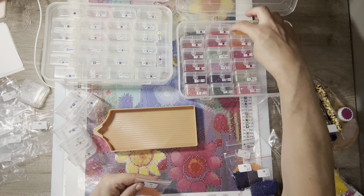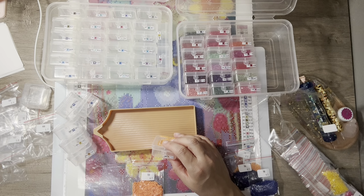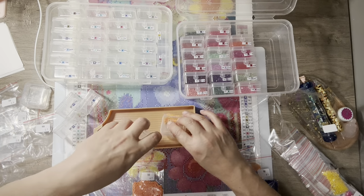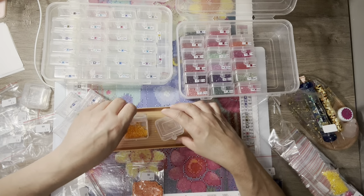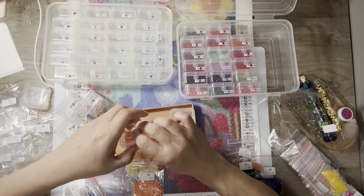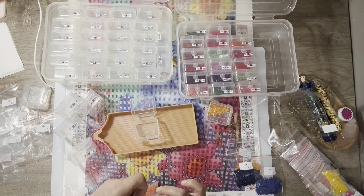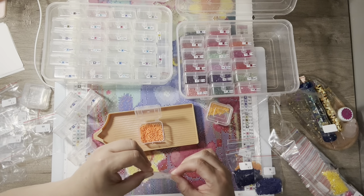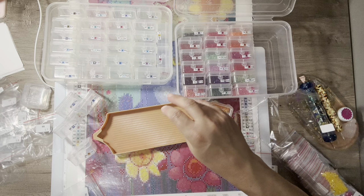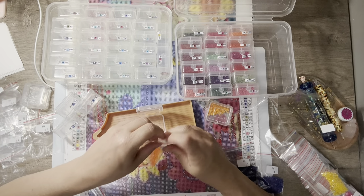I just did 22. What is this one that I just did? Oh no, guys, I already messed up. 742 is this one. I already messed up. Easily fixed. 7:22. I messed up already. I don't know how I did that, but I did. 18, 19. It's this one. I don't know how I messed that up.